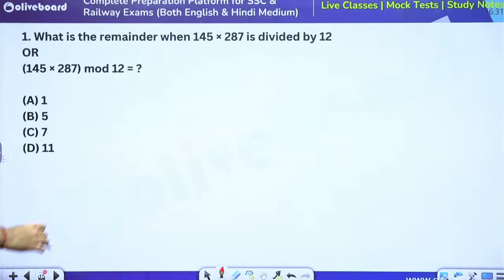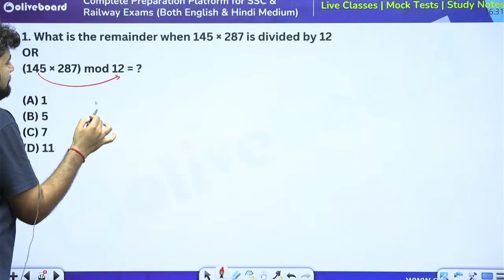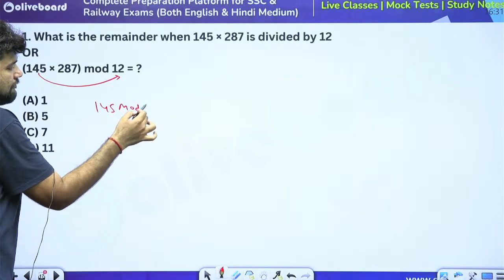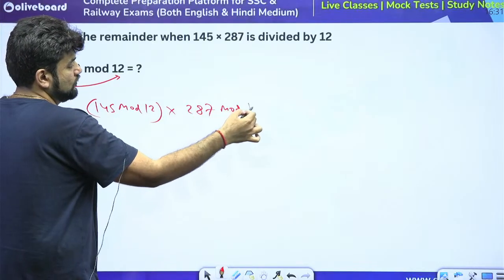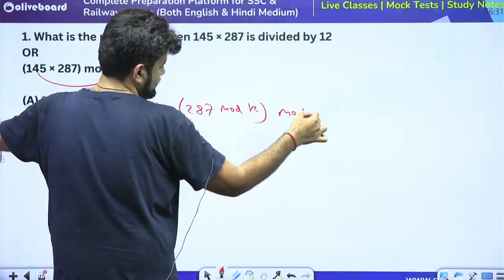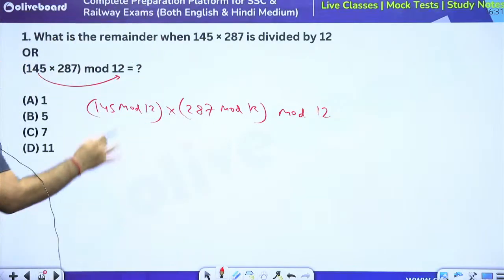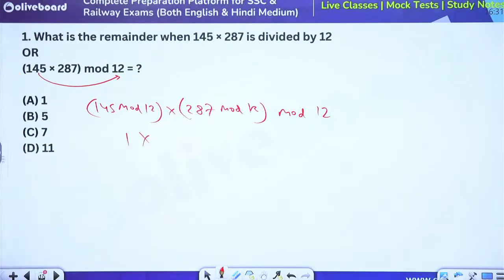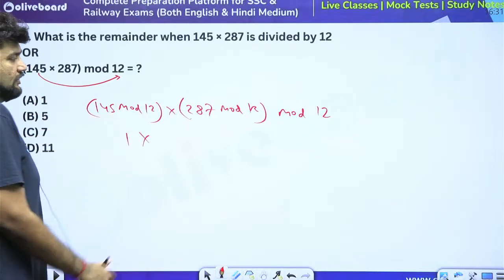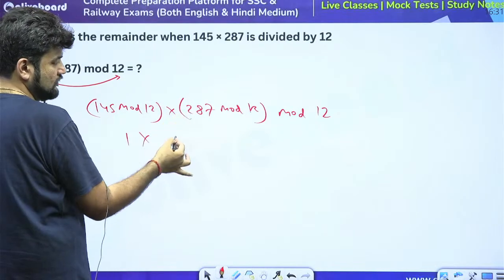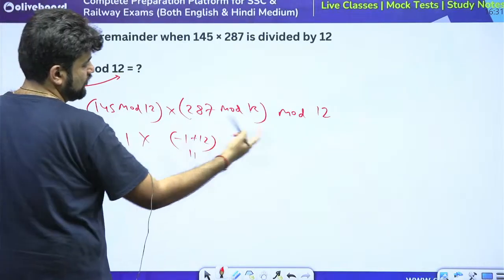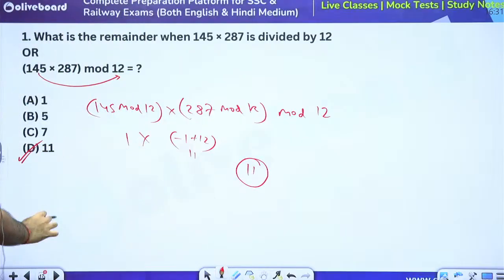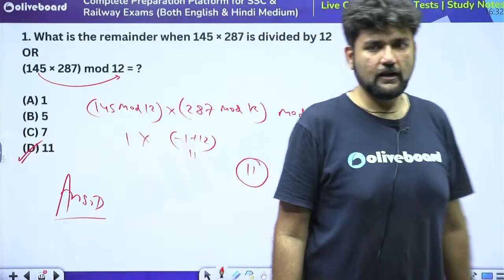What trick will you use here? This is 145 mod 12 into 287 mod 12. You don't have to write this, you have to do this verbally actually, mod 12 in case the number is greater than 12. So 144 is the closest one, so this is 1, and 144 into 2 is 288, and this is 287, so this is minus 1 and plus 12. So this is how much? 11. 1 into 11 is 11 mod 12, so 11 is my final answer. How fast was that, wasn't it? Now you see how minus helps you out. I told you, I'll show it to you in the examples.